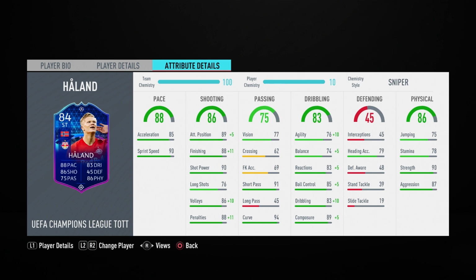The dribbling attributes look okay. His agility and balance aren't the best, but hopefully the sniper chem will help out with that. He's got alright ball control of 85 and okay in-game dribbling of 83.